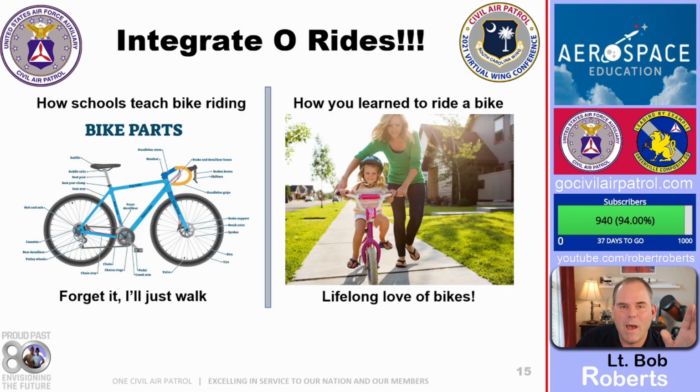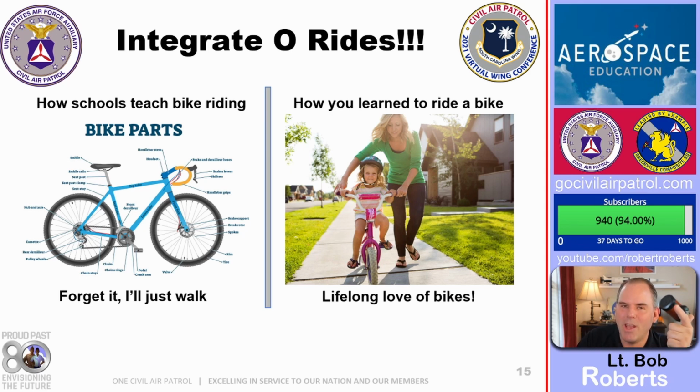Okay. This is honestly, out of the whole presentation, my favorite slide. And I say integrate overrides, but this is really about hands-on learning as opposed to knowledge-based learning. So just think about for a second, if you were learning how to ride a bike, right? How would you do it if you were learning how to ride a bike in a classroom, right? We would show you what the saddle is, what the handlebars are, how the wheels work, how the pedal turns and how that turns the chain, and the chain's attached to the back wheel. And if you want to stop, how the brake works. Okay. Two things are going to be true at the end of that lesson. Nobody's going to know how to ride a bike.